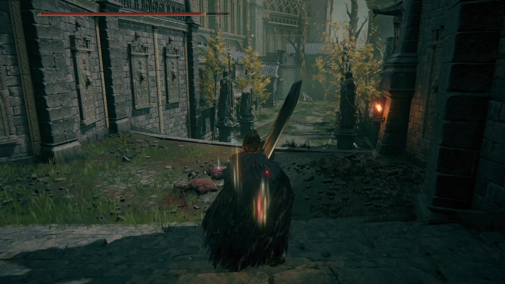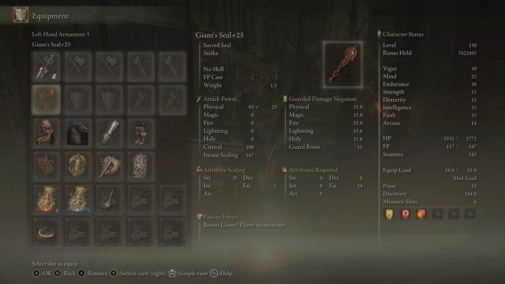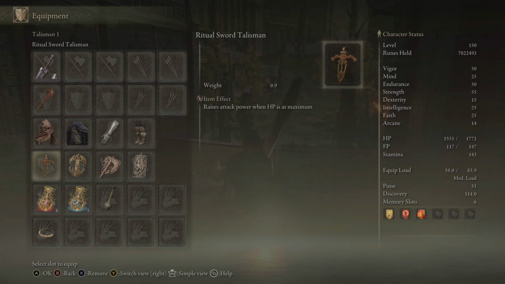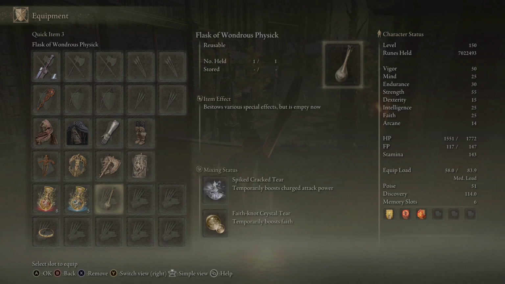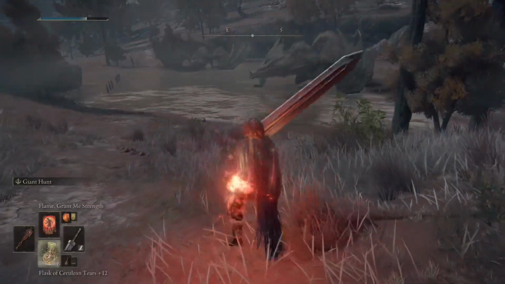Let's get into equipment for this one. For equipment, we have the same thing. We've got a Cold Greatsword, but we're using Royal Knight's Resolve. Any seal will do. We keep the Raptor's Black Feathers on for that jump attack boost, but we're using the Ritual Swords Talisman here instead. Erdtree's Favorite +2 like before, Axe Talisman, Dragoncrest Greatshield, and then we have the Charge tier and Faith tier. Let's go on to the next and final build.